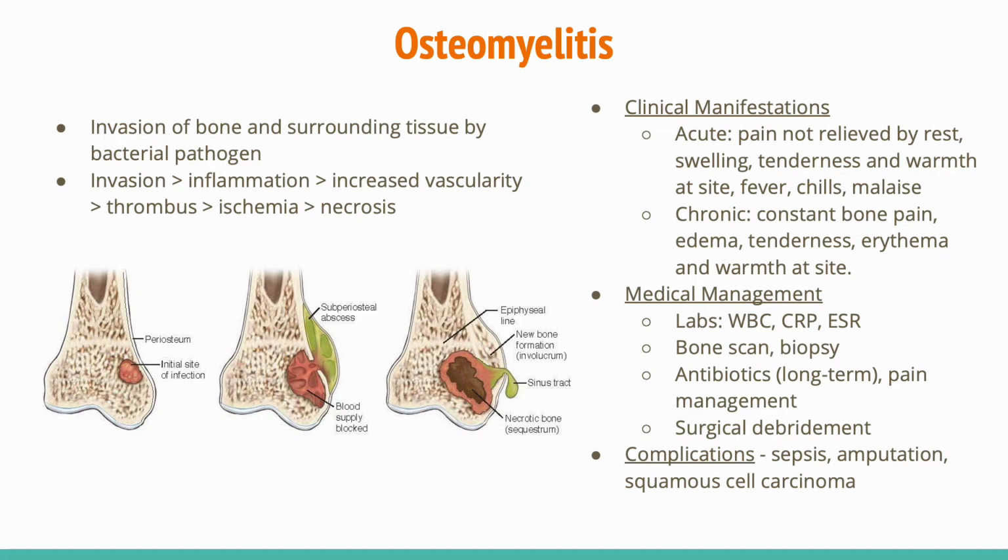Right, so treatment typically involves 4 to 6 weeks of IV antibiotics, sometimes even longer, depending on how intense the infection is. Now, when significant necrotic bone is present, surgical debridement becomes necessary because antibiotics cannot adequately penetrate that tissue. So if the treatment is delayed, complications can include sepsis, pathologic fractures, chronic infections, and in severe cases, amputation.